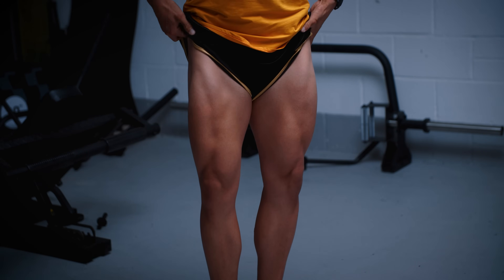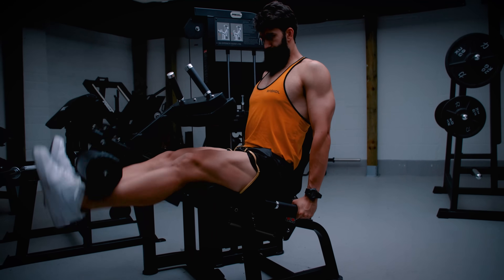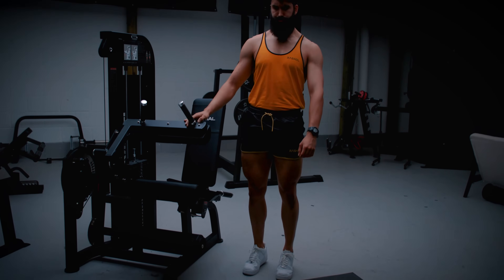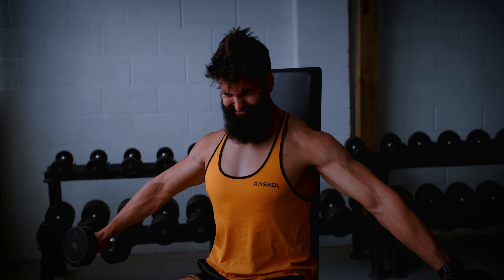Finally, we have a study by McMahon and colleagues still in peer review — I'm one of the reviewers. This is their third study in the area, looking at quads, comparing lengthened partials, shortened partials, and full range of motion. Unfortunately, they equated intensity by equating force at the tendon, meaning the lengthened partials group used 55% of their max while the other groups used 80%. Because neither group trained to failure, the shortened partials and full range of motion groups likely trained closer to failure. Despite this confounder, both full range of motion and lengthened partials beat shortened partials, and length and partials led to statistically similar gains as full range of motion.